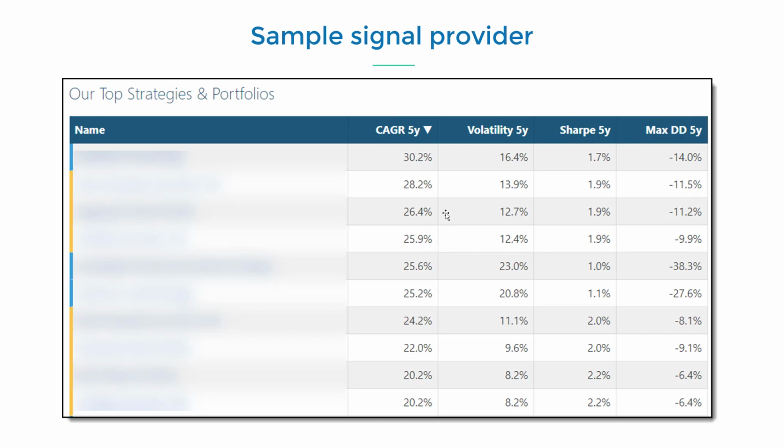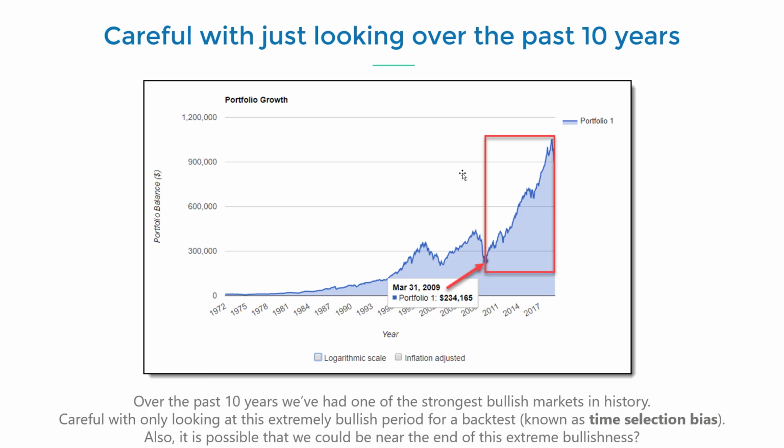But the first thing is that you have to start looking at this number here. And what this is basically telling you is that this is the compound annual growth rate over the last 5 years. And that is hugely important. Now, why is that? Well, the reason is because we have been in the most bullish decade in terms of stock market performance, pretty much almost in history. And you can just visually see this over here, the last 10 years. You can see just how crazy we've gone higher. And when you're looking at the last 5 years, you're looking at just this leg here.